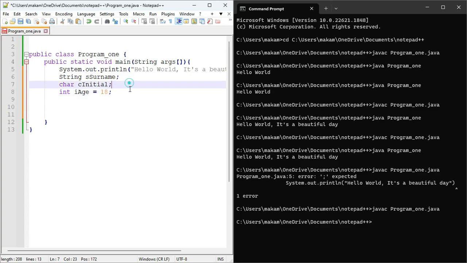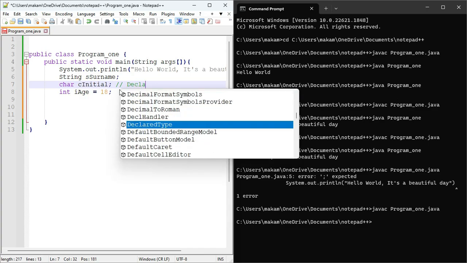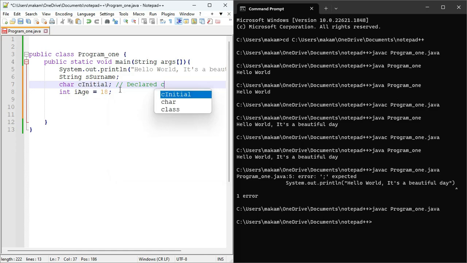There's a particular way of saying this. In here I've declared cInitial. Notice the 2 slashes here. This is known as a comment.